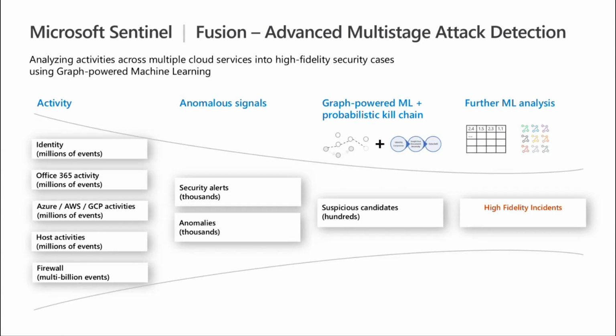All right, so this is where we're talking about Fusion. And by the way, Fusion is on by default. You don't actually have to even turn it on. So this is going to look at all the activity wherever those resources are. And then, as I was telling you, we're identifying those anomalies. We're also going to combine that with the security alerts that we're getting from all these other different sources. And then we add them, and that's where the machine learning comes in.